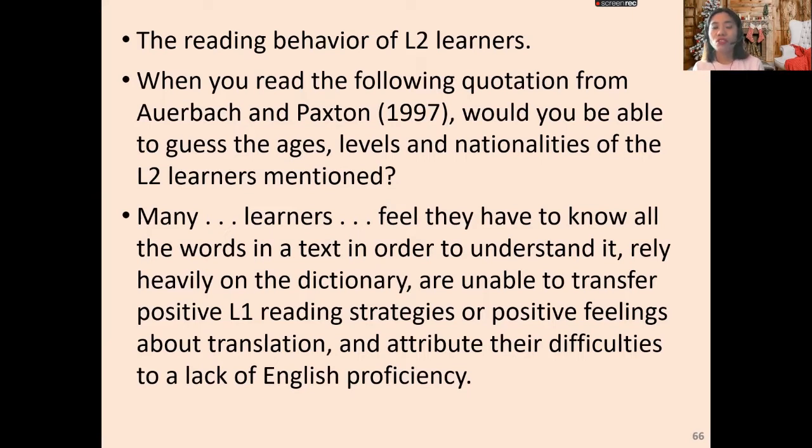Thus, relying heavily on the dictionary is not really encouraged, okay? It is discouraged because it would hinder the learner from having positive feelings on translation, and in order for them to overcome their difficulties due to a lack of language proficiency, not relying too much on the dictionary is important, especially if the word is being used in a text. So I believe it would really be okay if we make use of the clues that we can find in the context for us to know the meaning of the vocabulary.